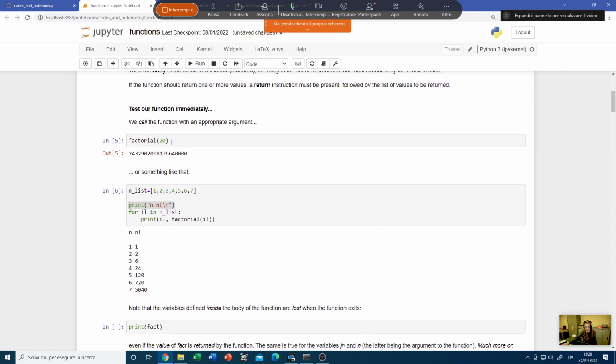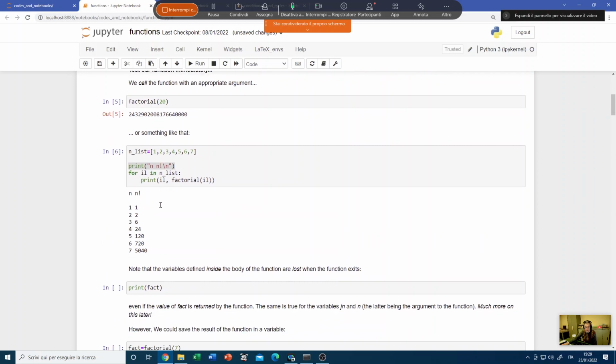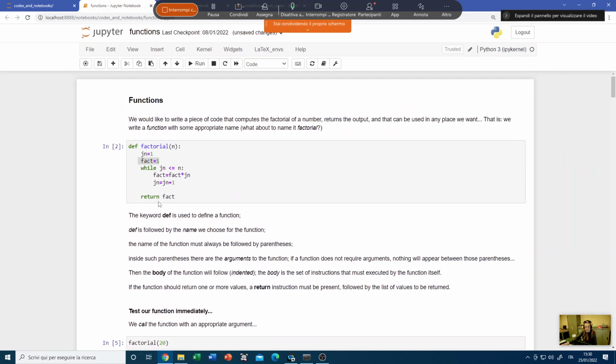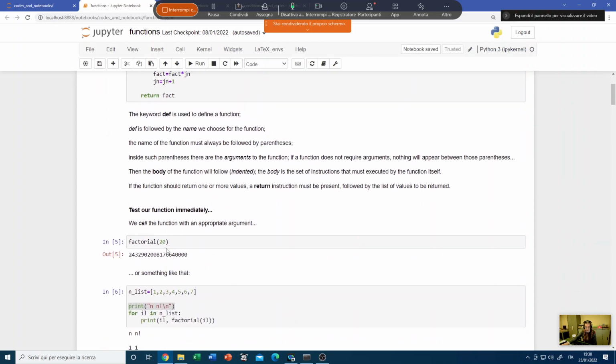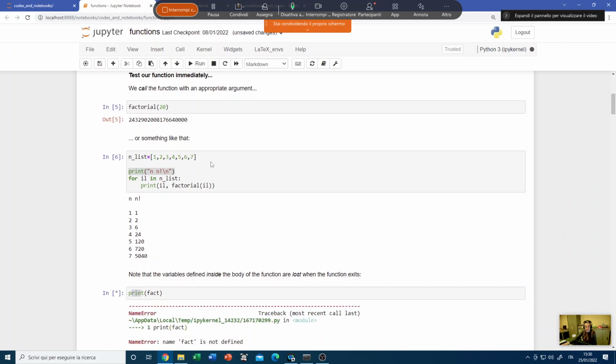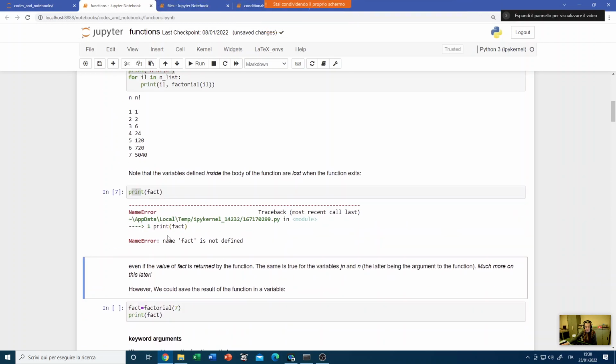I even called the factorial function a number of times. And now maybe I want to have a look at the variable fact that was defined in my factorial function. The variable fact has been defined inside the function, and I want to look at its value at some point. So I can say, all right, print fact, run, and you see what the result is. Name fact is not defined.